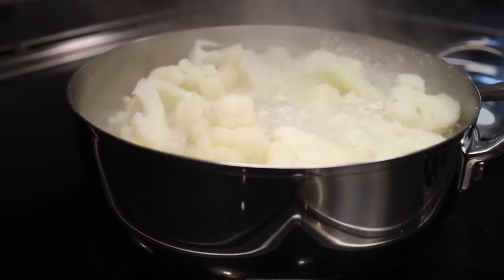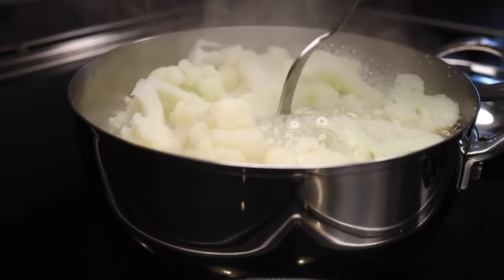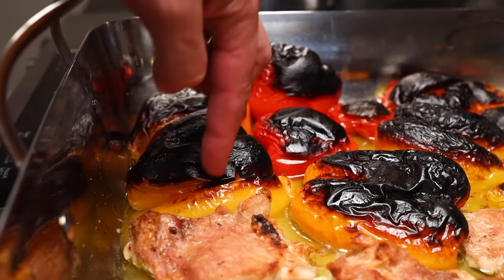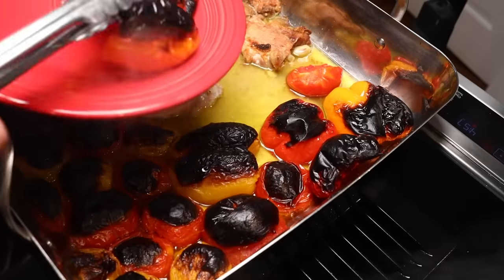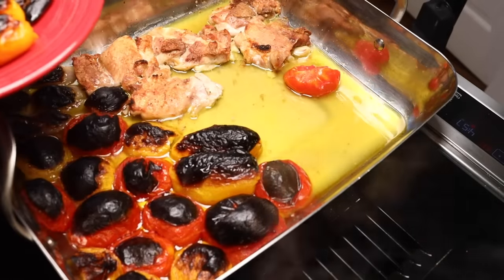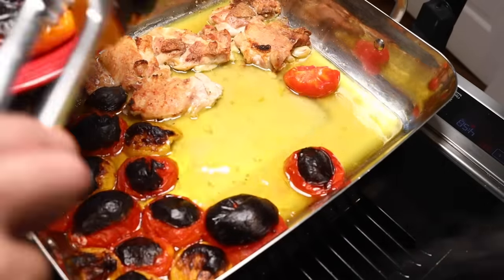I'll check the cauliflower with a fork. Not quite soft yet. It needs to be really soft. Check the chicken again. When the peppers feel just barely cooked to me, I'm going to take them out. If you want to get them really soft and kind of melt them into a sauce like the tomatoes, then leave them in. But I want them to maintain structural integrity, so they're done.